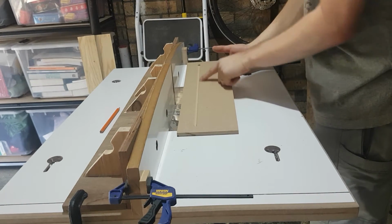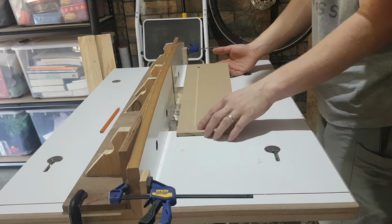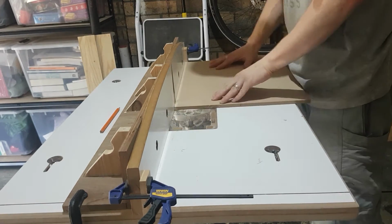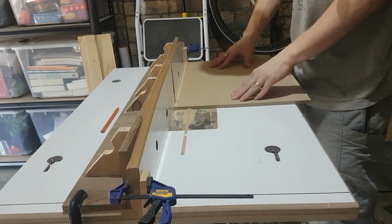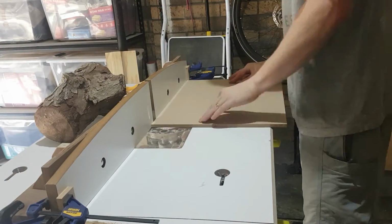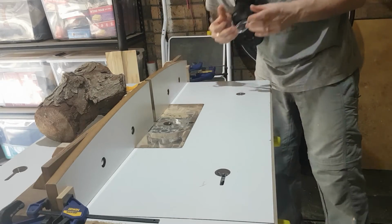Here's the result of the first cut, and I'm really happy with it. It's going to provide some nice contrast on those boring MDF boards, and the depth seems pretty good, and the stop blocks seem pretty good too. It's going to be all painted up afterwards, but that little bit of extra detail should really lift this project. Right, that's all the 40s done. Now we push the fence back 6 centimeters, do the 100s.